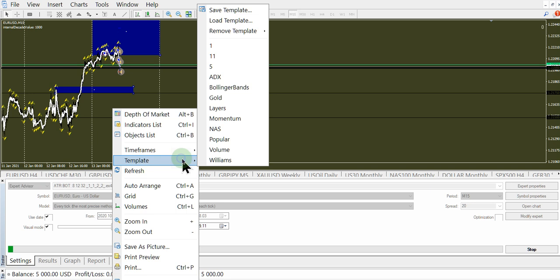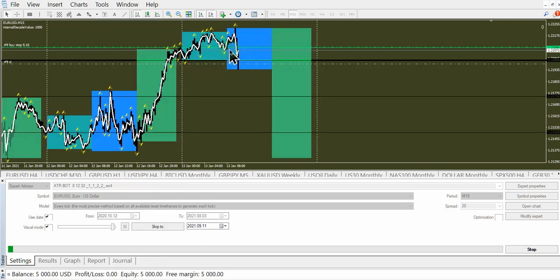Let's look at our template. Now, the template's okay, but I don't really use it. I'm actually looking at all those fractals. I'm willing to just sell into every fractal. But look at this. You could put a sell limit at the high of Asia. You could have waited. Look at this, beautiful. Now, here's where they trap Ryan Brown's and blow up his robot right here. Well, he thought, oh, I know what I'll do. I got it. Buy stop, sell stop, and we'll just go with the trend.